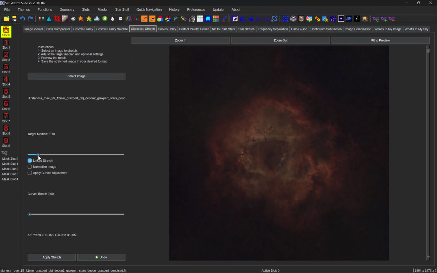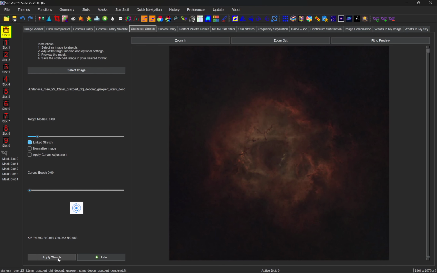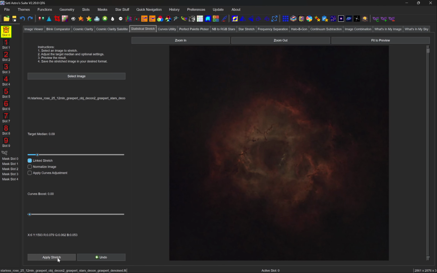It's a little bit much there. So I'm going to probably drop it down to 0.09 and see. Yeah, it's a little bit better. Should be like 0.095 actually. Probably in between those two would be the best. But I'm going to do a curve stretch and fix it a bit.